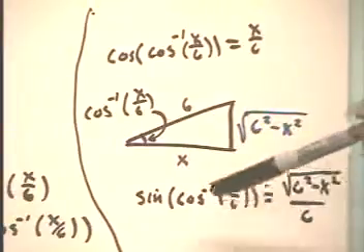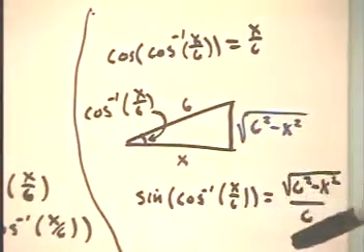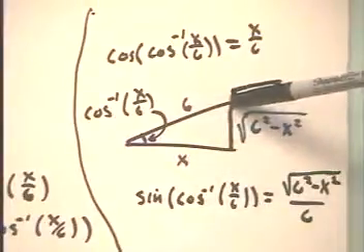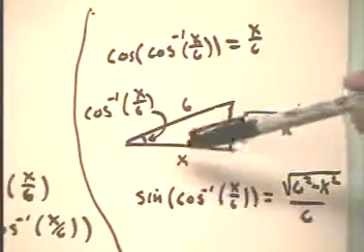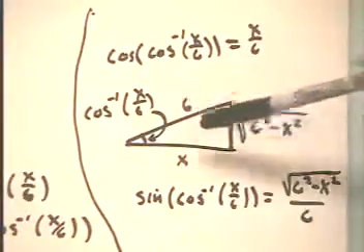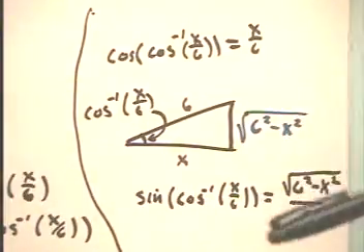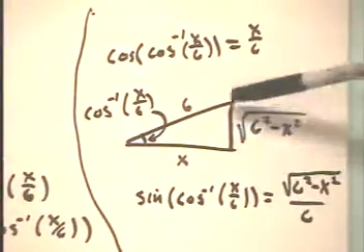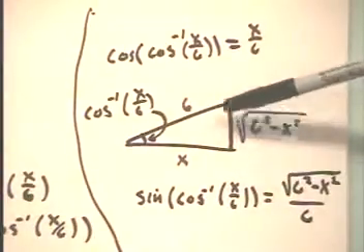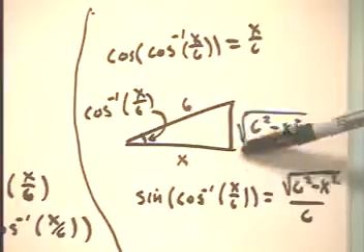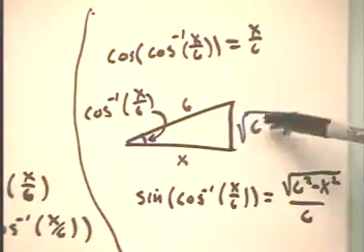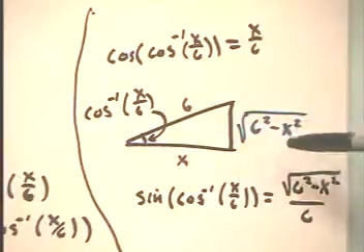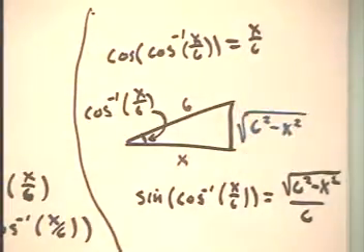So there's our triangle. If we want the sine of the inverse cosine of x over 6, what do we have to do? Well, we have to take the opposite side over the hypotenuse. Do we know the opposite side? Not yet, but we're going to very quickly. If we know two sides of a right triangle, we can easily find the third using the Pythagorean Theorem. Since the square of this plus the square of this equals this, the square of this is going to be the square of this minus the square of this, so this is going to be the square root of the square of the hypotenuse minus the square of the adjacent side. Straightforward idea, straightforward calculation. So we see that we have this opposite side.